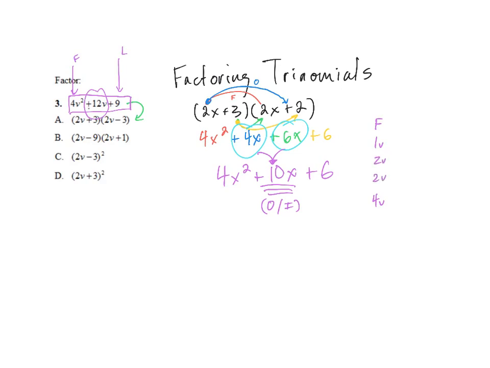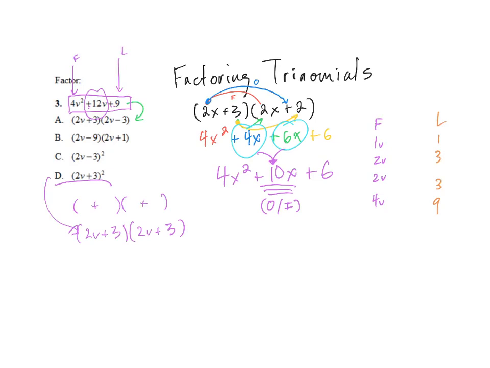And then the fact that this is positive tells me that there's a chance that either inside the parentheses it needs to be positive and positive, or maybe I need to use one of these terms here. Because don't forget, this means 2v plus 3 times 2v plus 3. That's what this means here. And then I look at my terms for my last, which are 1 and 9, 3 and 3.